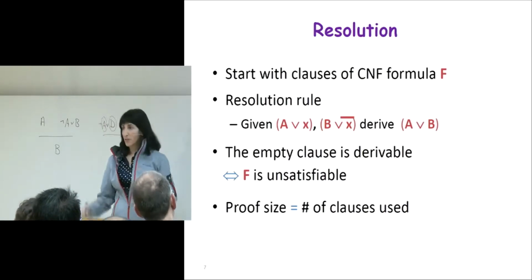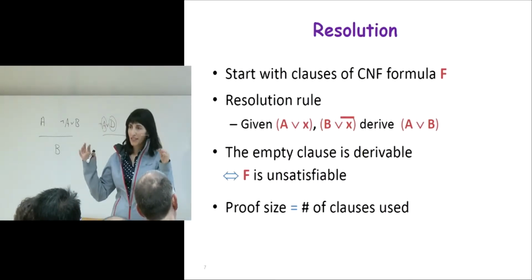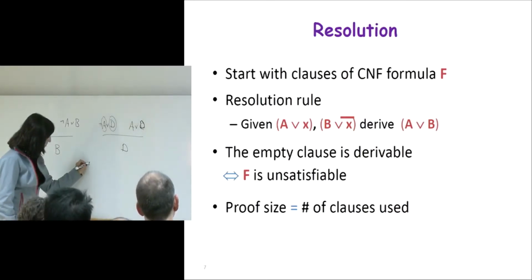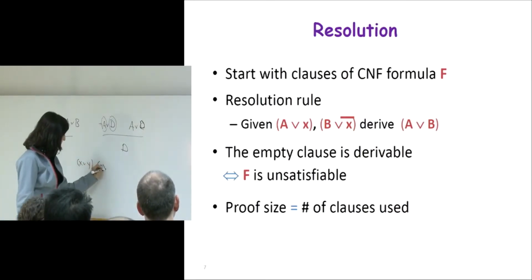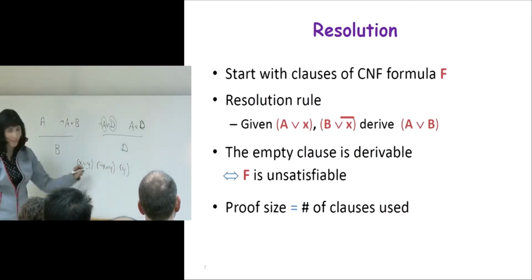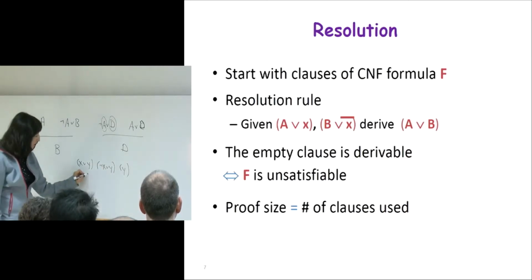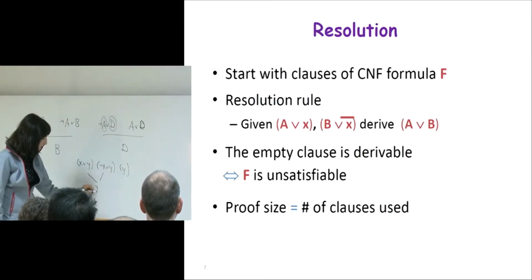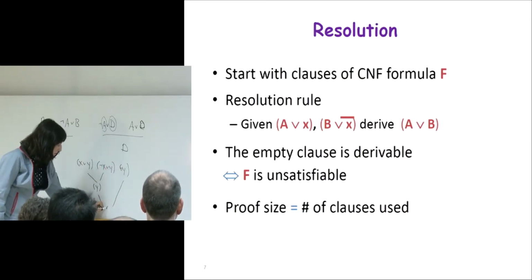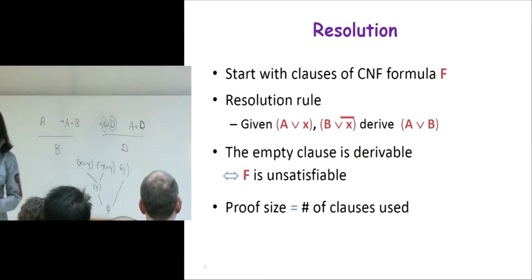And in a resolution proof, you start with your clauses. Visualize it as starting with your clauses at the top. So you might have x or y. I'm going to write down something really stupid. So you might have this as your unsatisfiable formula at the top, and you just apply the rule in some order. That should be a negation. In some order, and the goal is to derive the empty clause. Okay?